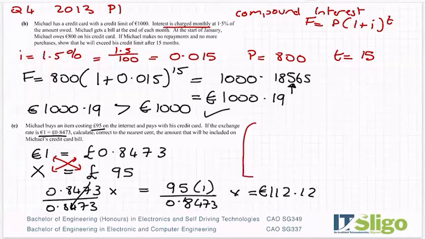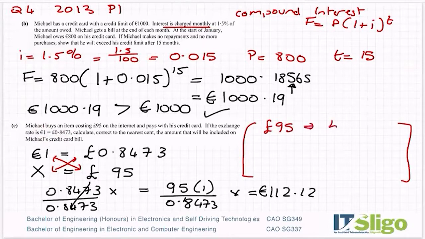There is an unofficial way of doing it, and that's as follows. And it's more the logical way that you would do it rather than the maths-based way. You'd look at the exchange rate and you figure out, are things more in euro or more in pounds? Okay, and because the euro is bigger, that's 1 versus 0.847, then I would say if I'm going to get a euro price, it's going to be bigger than my pounds price. Okay, so if you have something that costs £95, is the euro amount going to be bigger or smaller? Well, it's going to be bigger in euros.